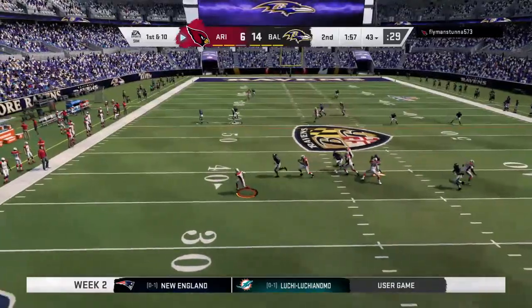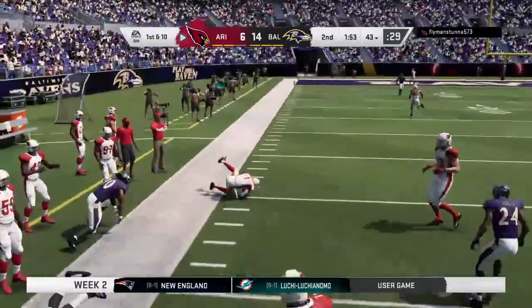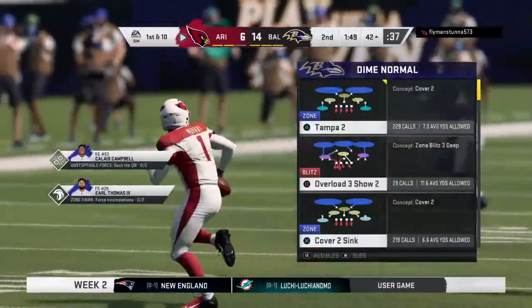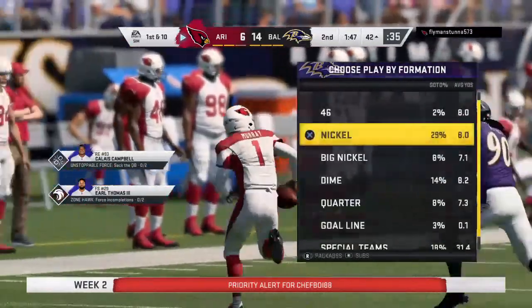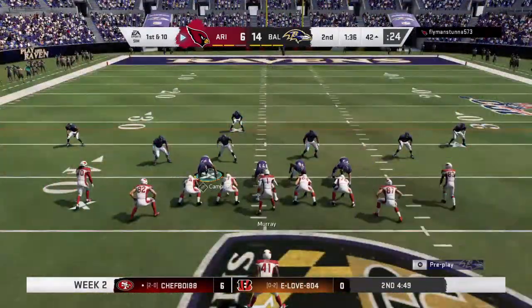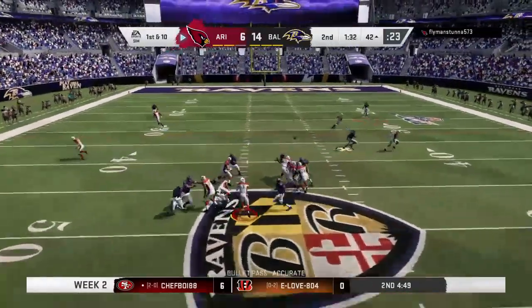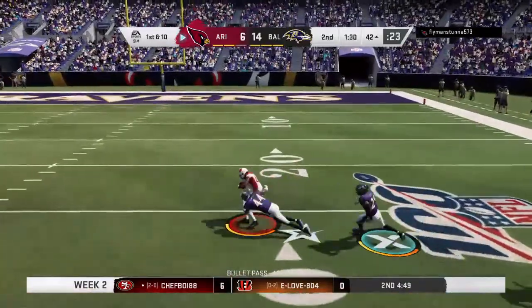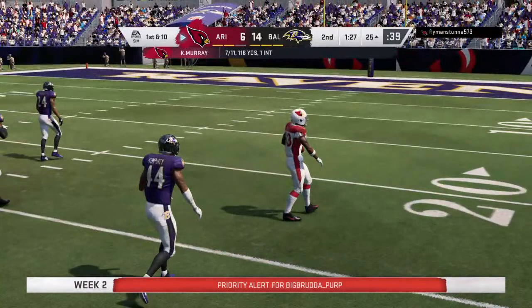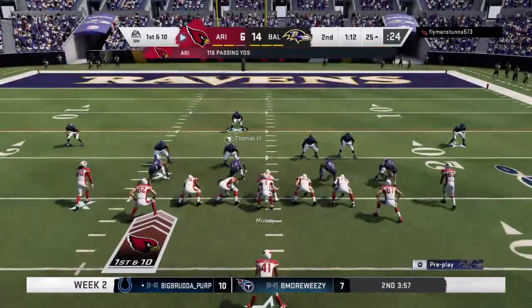To throw is Murray, being chased out left. He'll try and run it. And taking it across midfield and inside the 45. The escapability in evidence there as that one good for 15 and a first. Murray now on first down. This is caught by Antonio Brown. And they're able to get this one past the 30 down to the 25. It'll be an Arizona first down on a gain of 17.